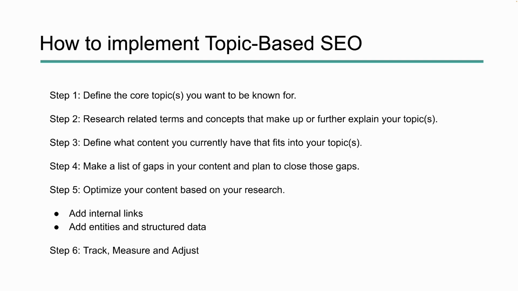Then you need to define the content that you currently have on your website. What is the content that currently fits into your topics? And then find the gaps. Where are you missing content? Where are pages that you need to create or content you need to add to current pages that could help close those gaps?